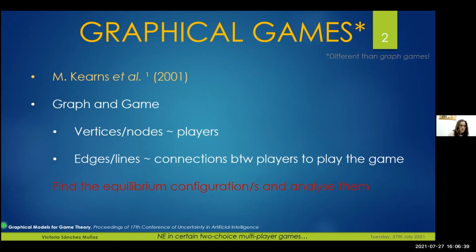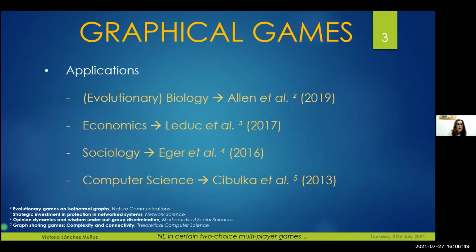Oh yeah, I forgot to say that you can check the original papers from graphical games. This is not purely theoretical. It has several applications in biology, economics, sociology, computer science. Here I have just listed a few more or less recent papers about those applications, and you can check the papers here. So that's it.